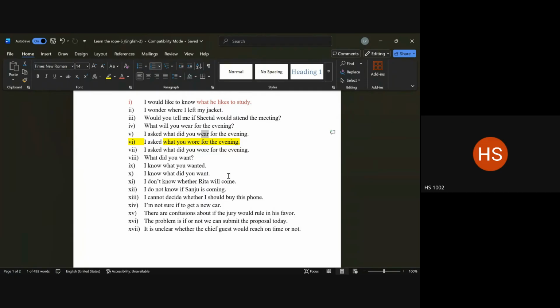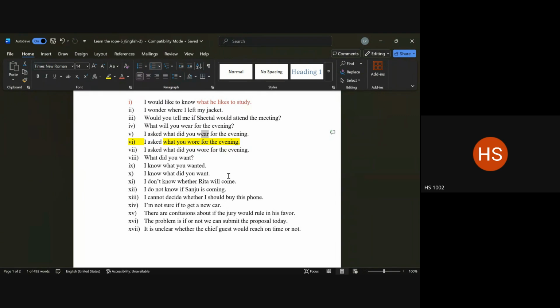Just knowing did and want is not enough, because otherwise, when you see the sentence, you won't be able to make that analysis, right? What did you want? In the question clause, what did you want? The tense and the verb are separated. That is why it's an ungrammatical sentence, right? So, right answer, I know what you wanted.